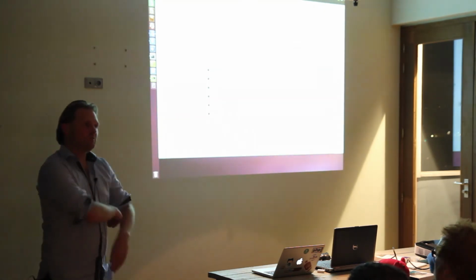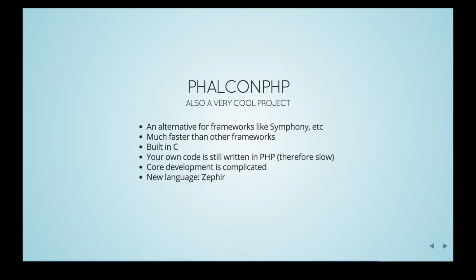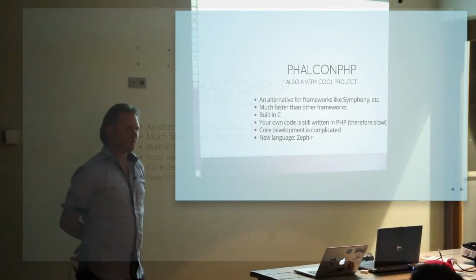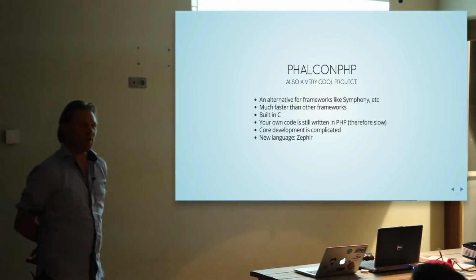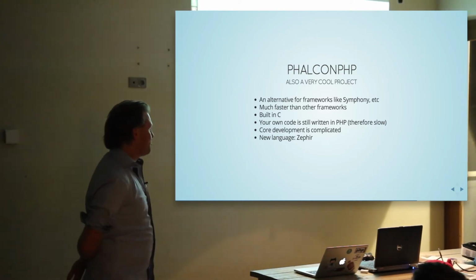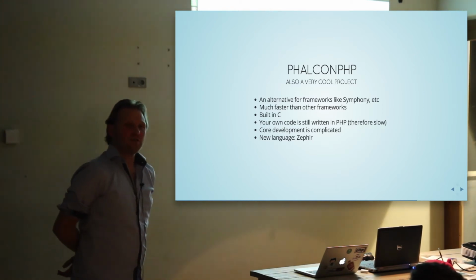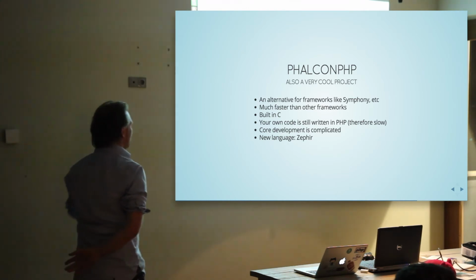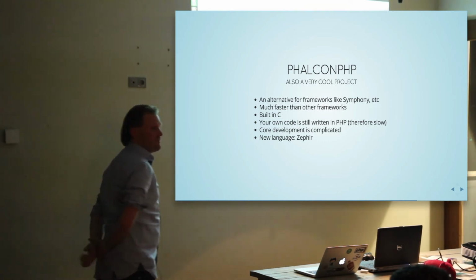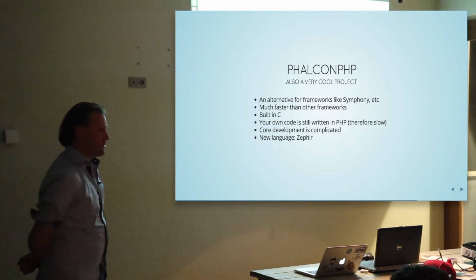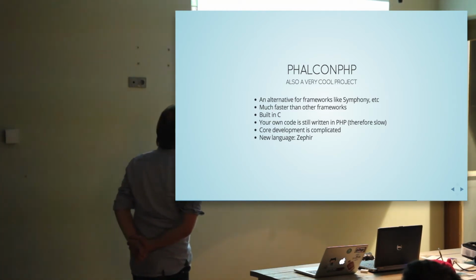Do you know about the Falcon PHP project? This Falcon PHP framework is just another framework, just like Symfony or Fuel or Cake or Zend or many of all those frameworks that are out there. The main difference is that they have decided to implement it completely in C. If you look at the Symfony source code, all Symfony files are written in PHP. They have decided to write all their functions and all their classes in C. So it is much faster. They have a graph on their website that shows that they are indeed 10 times as fast as all the other frameworks. And that's because they are native. So it is much faster.